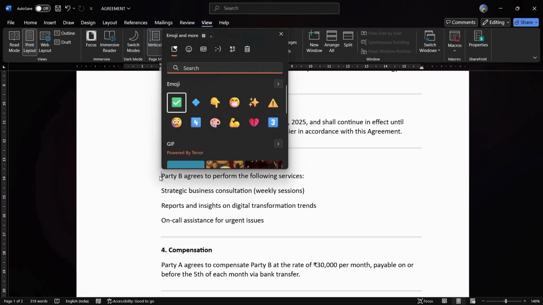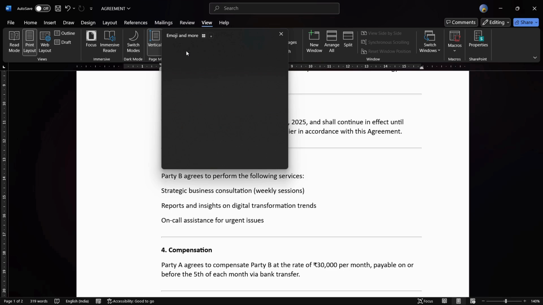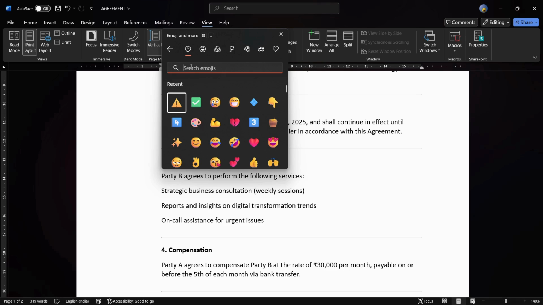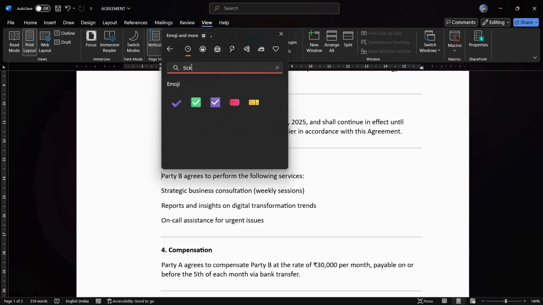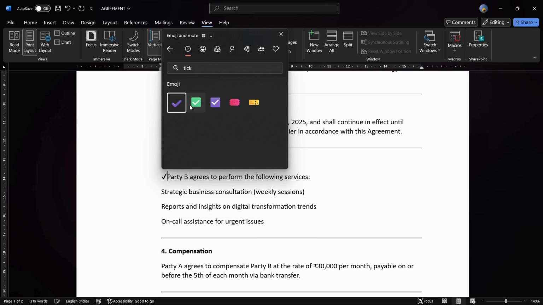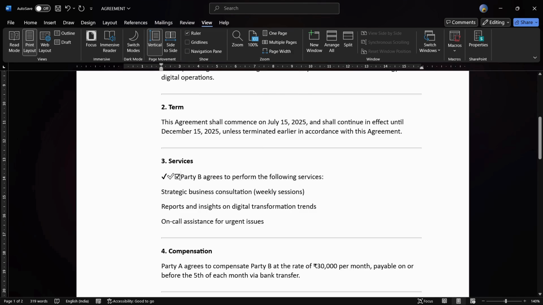Once you do this, you can see a number of emojis appear right here. Click onto the second emoji, search for tick, and then you can add any of the check mark buttons from here. And here you can see that they have been successfully added into your MS Word document.